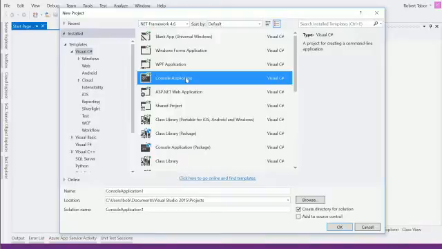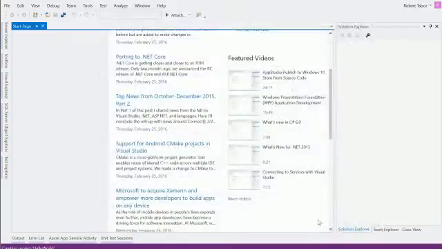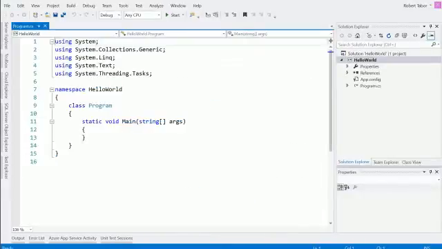All right, so I want you to select that, and then we're going to rename this project to Hello World. Now notice I used a little naming convention where I use a capital H in Hello and a capital W in World, and I don't use a space in between the two words. That's just a naming convention that I came up with to help me identify projects a little bit easier, something I recommend that you follow. We shouldn't have to make any other changes in this dialog. I'm going to go ahead and click the OK button. And Visual Studio will go off and now create the starting point of a console window application for us.